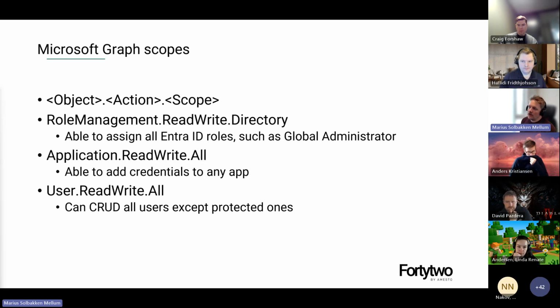So you have a lot of Graph scopes that are very powerful. For example, Application.ReadWrite.All will be able to add credentials to any app. So if you have another app that has RoleManagement.ReadWrite.Directory, then this Application.ReadWrite.All can be used to add a secret to the first app.